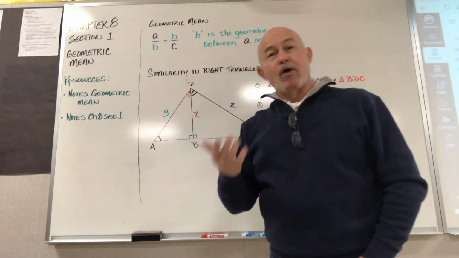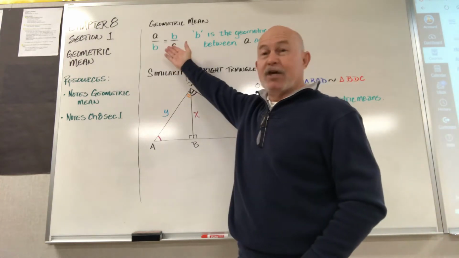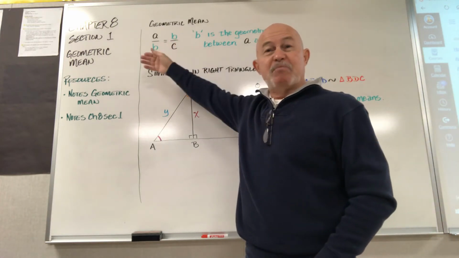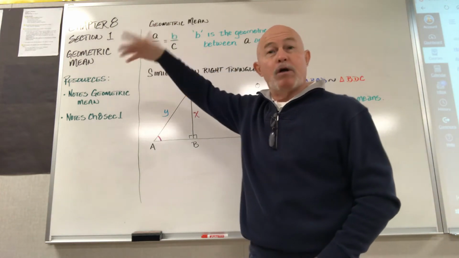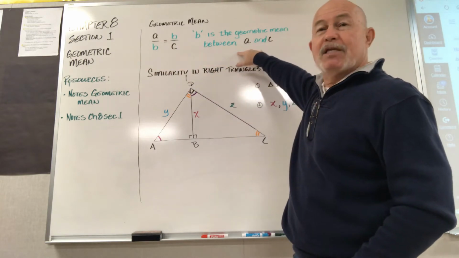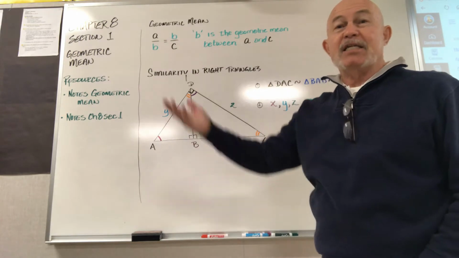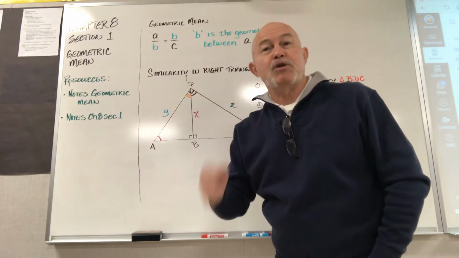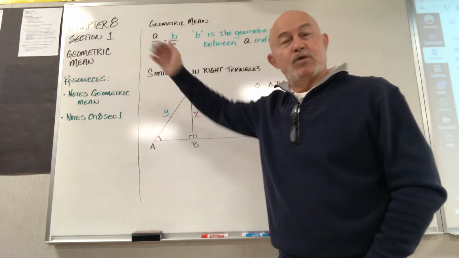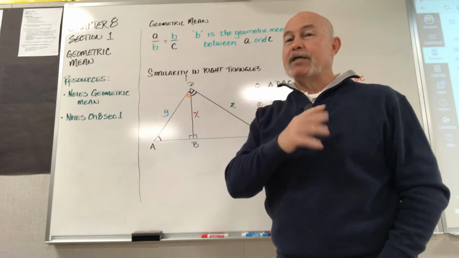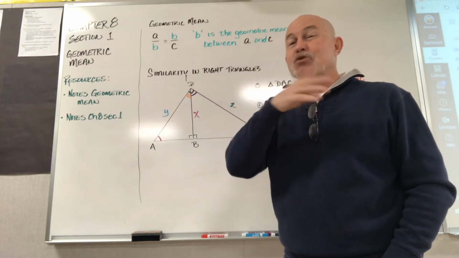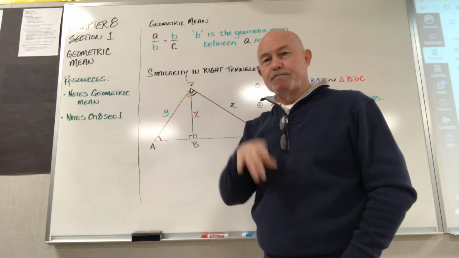Okay? Questions you will be asked. You may be given this and say, find B. You'll have numbers for A and C. Or, given those numbers, they may say, find the geometric mean between, okay? In this case, let's say it's find the geometric mean between 5 and 20. We just did that. Cross multiply and solve. But we'll be dealing with square roots, which we'll see in our examples.